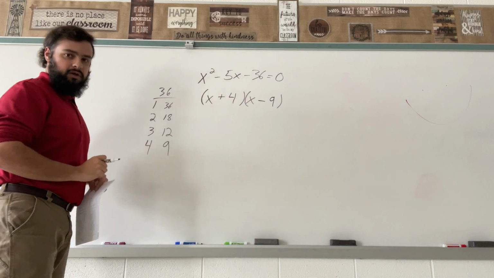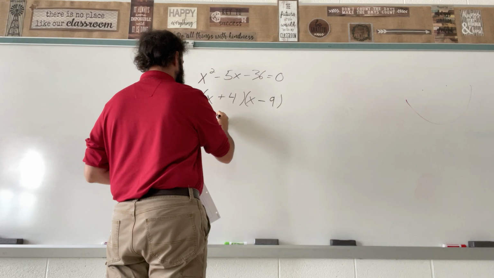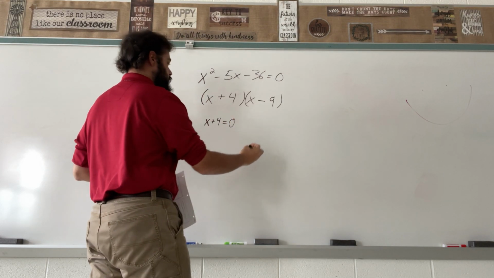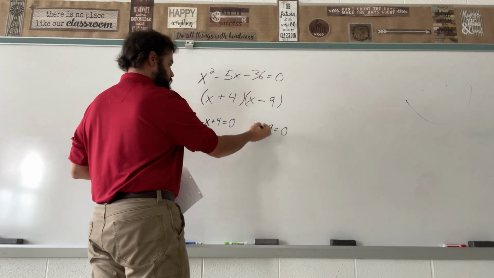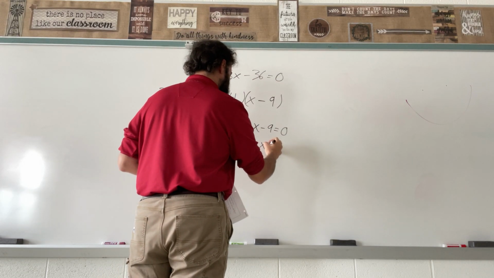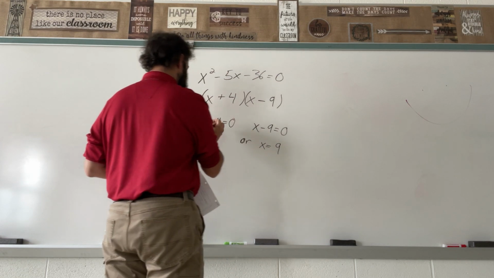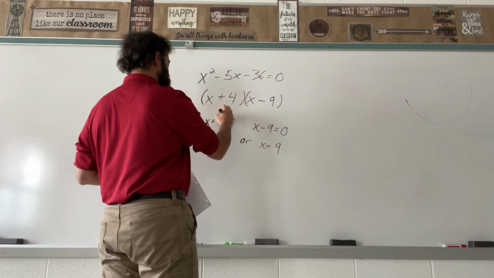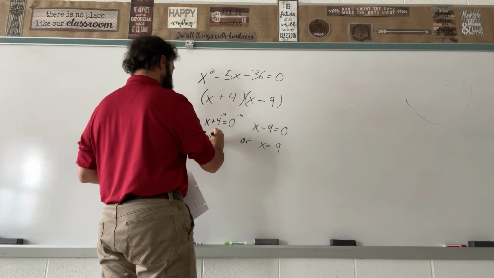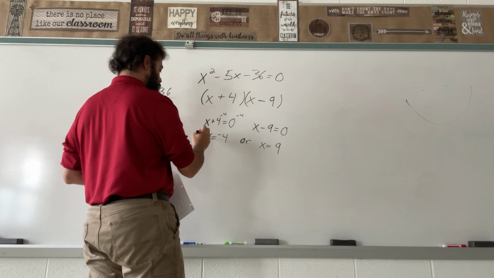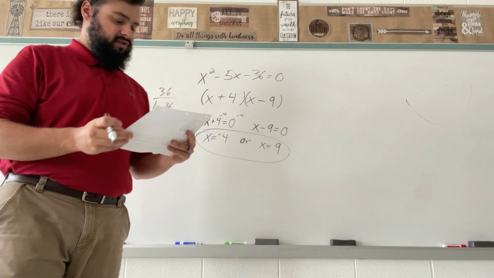So now that we've got that figured out, we can do the rest of the problem. So it's either x plus 4 equals 0 or x minus 9 equals 0. If you do your algebra there, you figure that x equals 9, or if you do x plus 4, if you want to really do the algebra part, you can. Subtract 4, subtract 4. So x could equal negative 4 as well. So your answers are either negative 4 or 9 in that example.